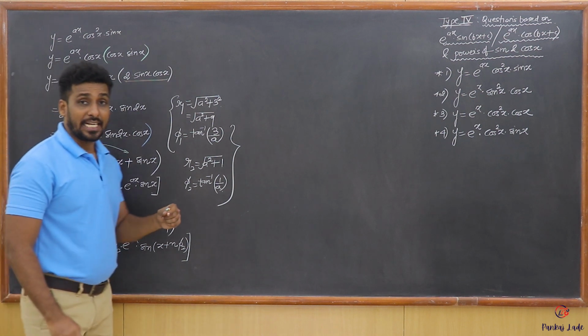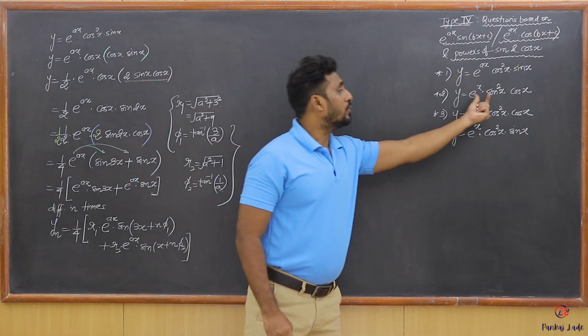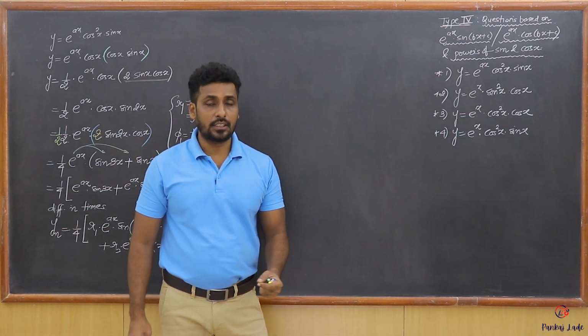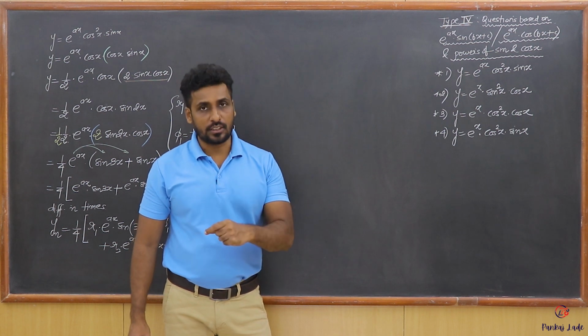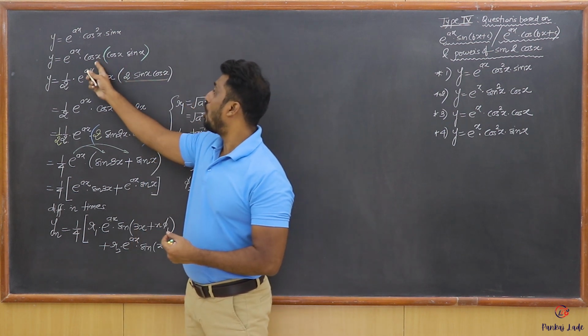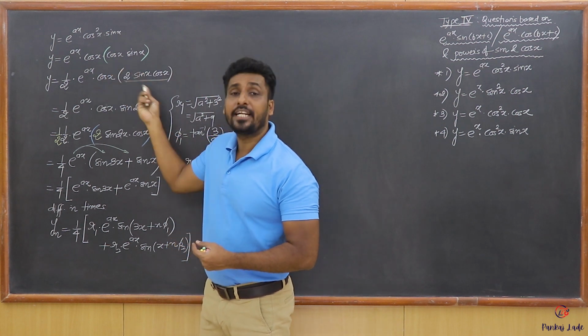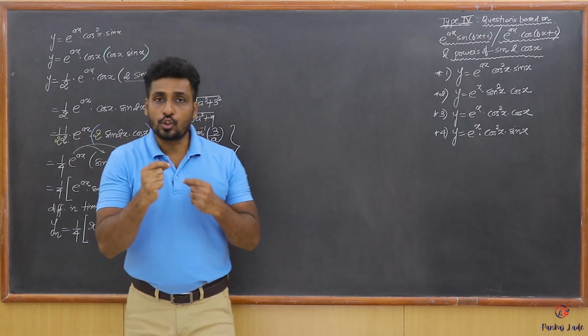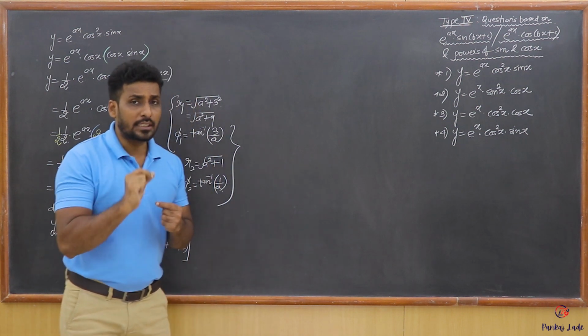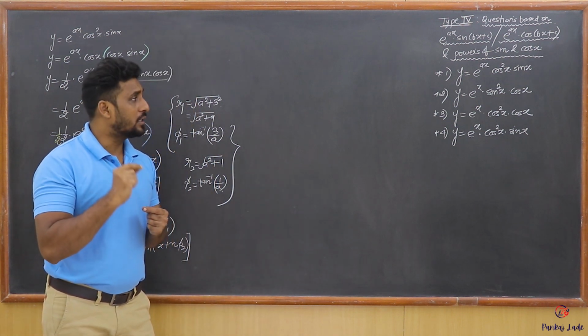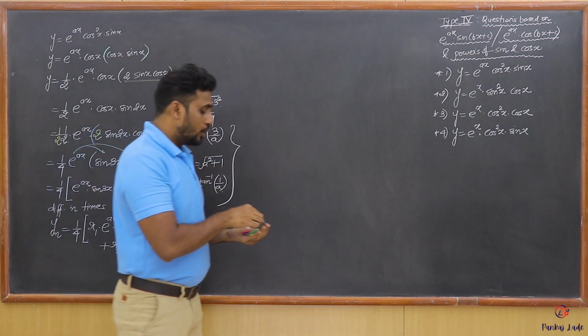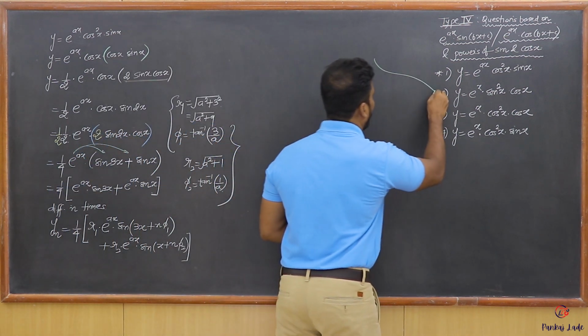So now when we move to the second question, what will happen? In place of sin square x, you have sin x and cos x, isn't it? So in place of this cos and sin, you get sin and cos. So again sin into cos has come, isn't it? So I'm going to solve the first few steps. Later on, you need to practice the remaining solution on your own. So for the second question, students, what will happen?